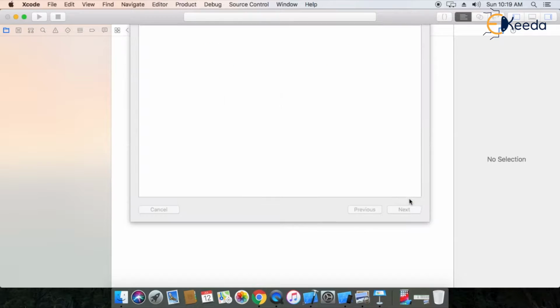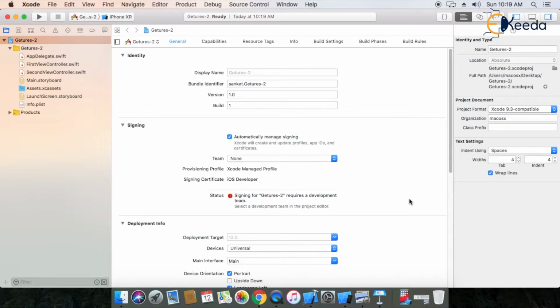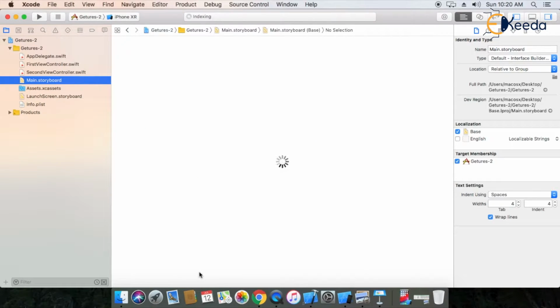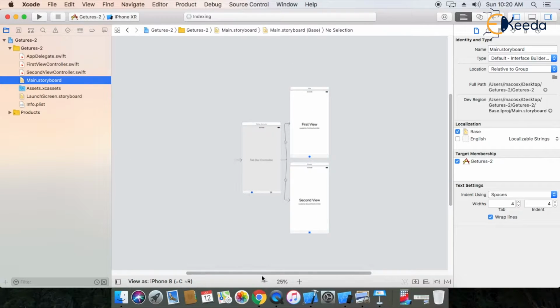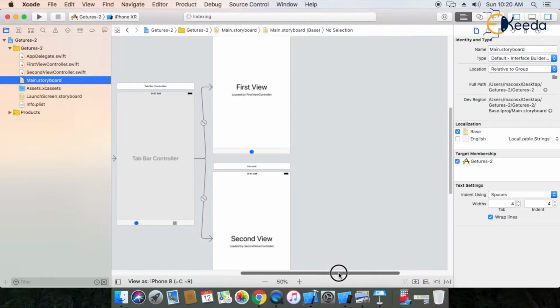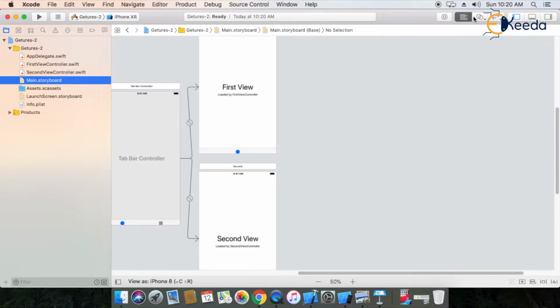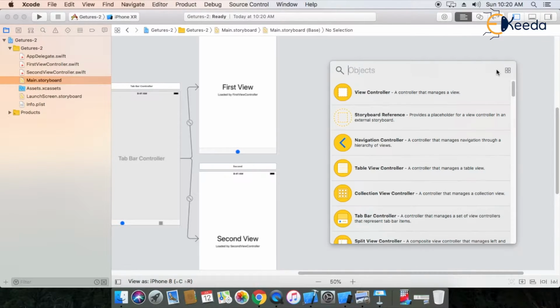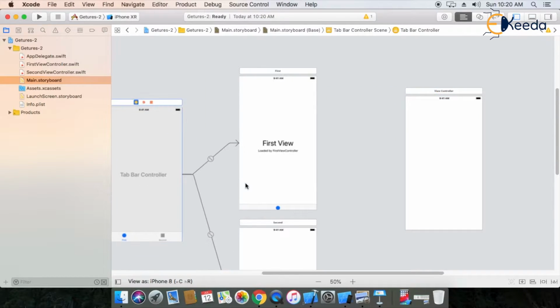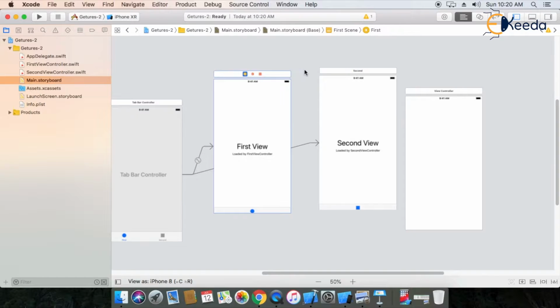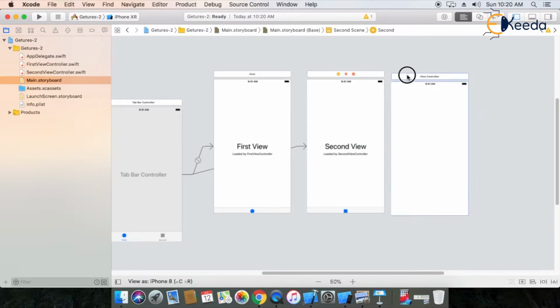So now here in today's application implementation we will discuss 3 different types of gesture. So now let's try to design first. So now just go to your main.storyboard. Here I am implementing 3 different types of gesture. You can see I am using a tab application. According to our third gesture I am using one another view. So first let's design the third view controller. Now here I am designing a different screen according to our requirement.